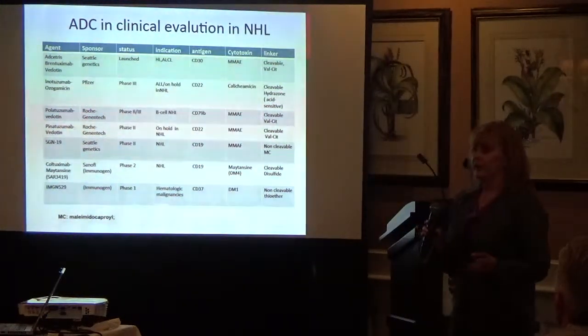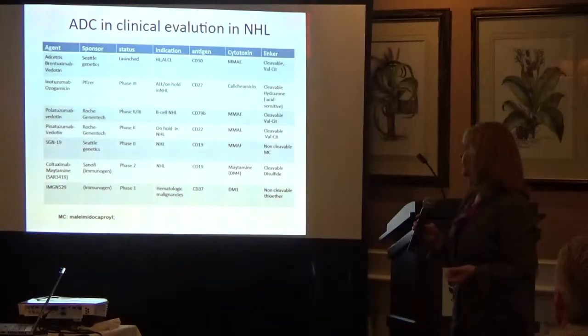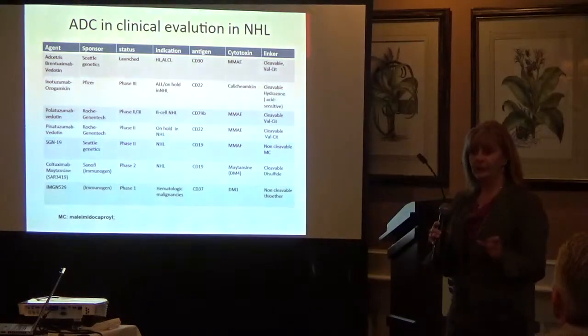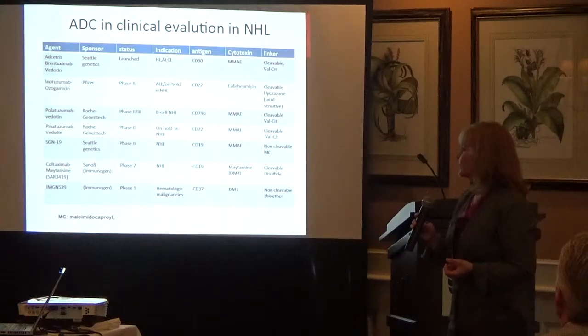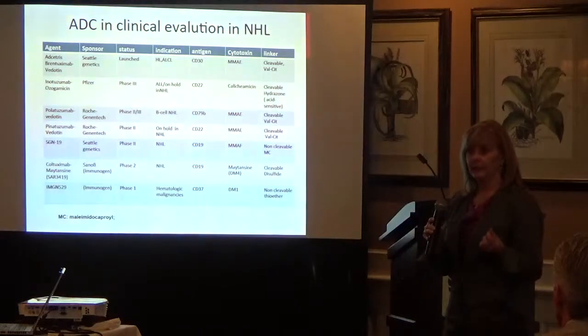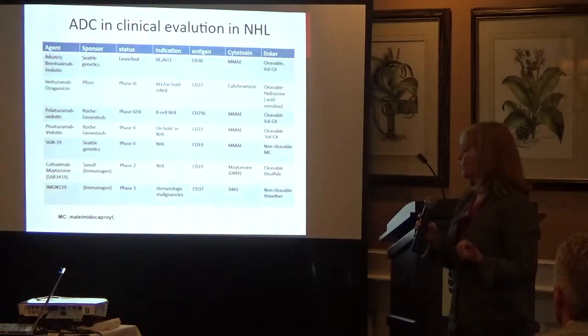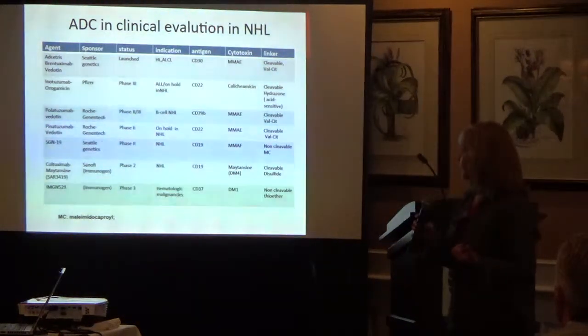So a lot of the side effects from these come from the cytotoxin that's delivered. And so we have to make sure that the linker is good so that it's not released before it gets endocytosed into the cell. And those are some of the different things that they're looking at, trying to make sure that there's different types of linkers that are going to be able to work for this. So a lot of interest here. I think probably we'll be hearing more about the polatuzumab, which is one that looks kind of interesting in phase 2 studies, and that's being put forward. And some of the other ones are a little bit less further along there. Next slide.